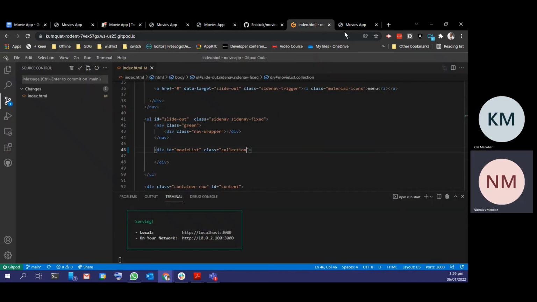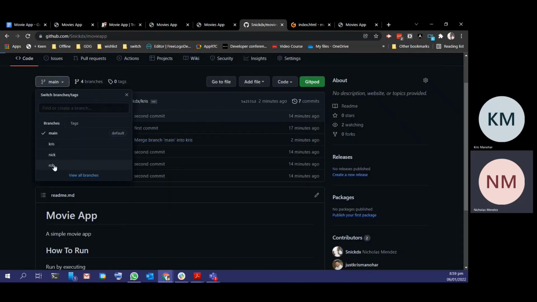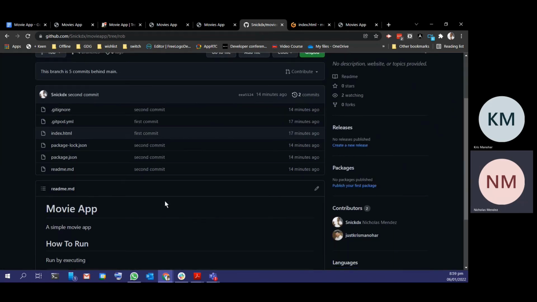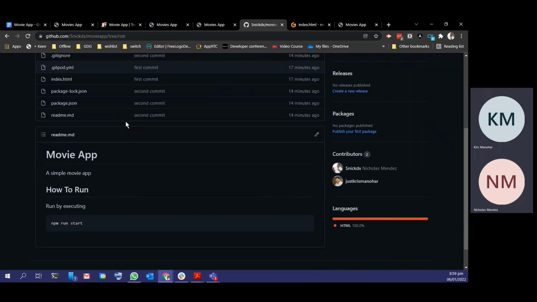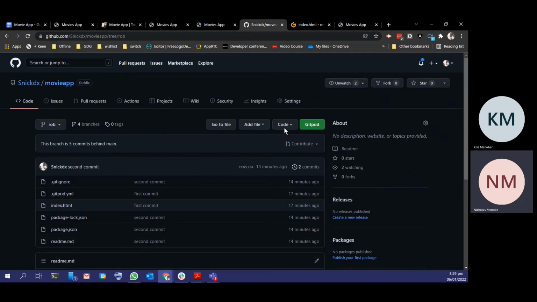Before I'm finished, we had a third, so we probably have a third member, in a sense, Rob. Rob had his own branch, but his branch started all the way from the second commit. So we would have merged two features into main while Rob is still working on this. So if you find yourself in this scenario and you want to get up to date with what was in main, you can do something called a fetch upstream. Fetch upstream probably works more with forks rather than branches. It doesn't look like we could do it on a branch.